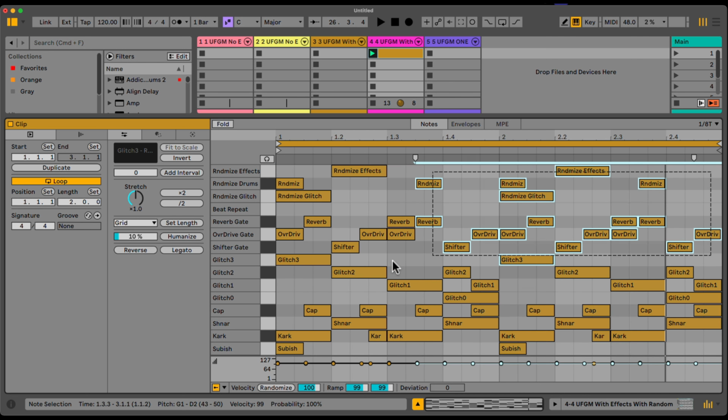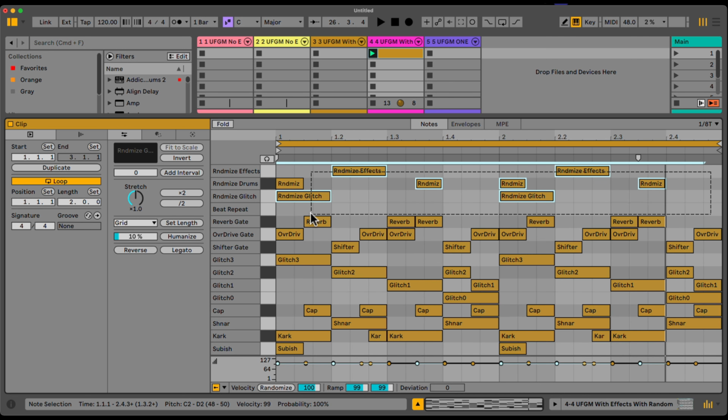So the more you randomize stuff, in my opinion, the less random it actually becomes, if that makes sense.